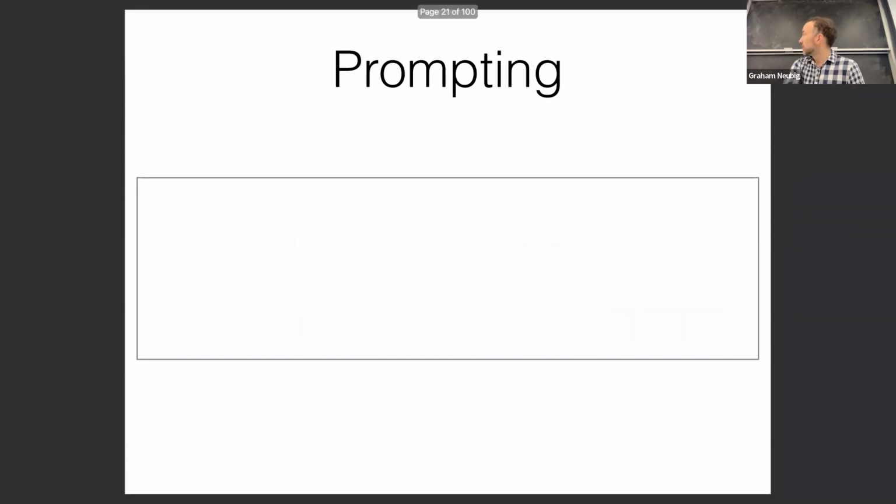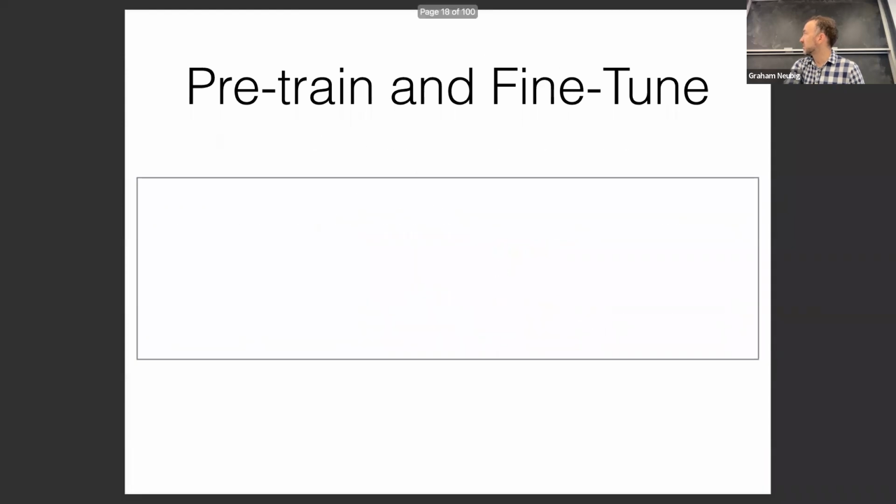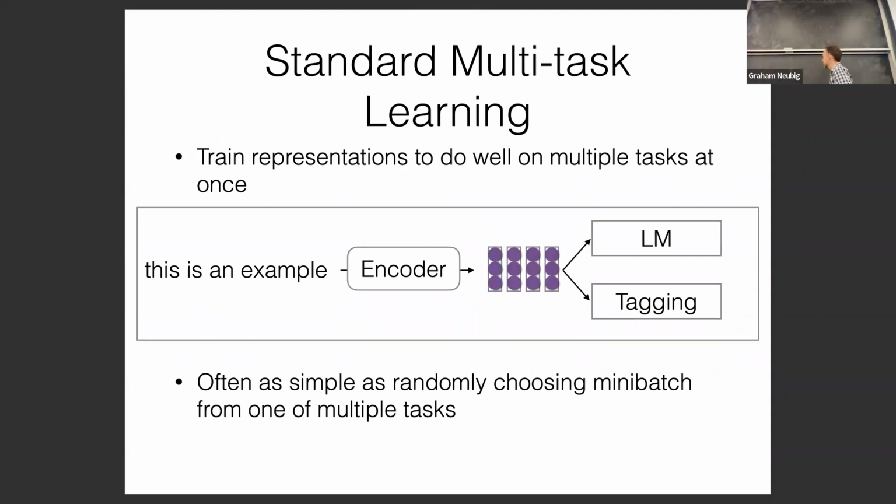So that's a good question. Does this mean the two encoders have to have the same architecture? So for multitask learning, you can share as many or as few parameters as you like, and I'm actually going to talk a little bit more about this next class. But usually in the pre-trained and fine-tuned paradigm, you have your big encoder that is encoding text. And then at the very end, you're making predictions, like this is an example, end of sentence. And this is your language modeling prediction head or the softmax.